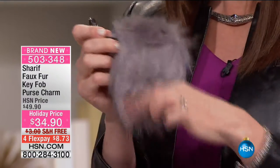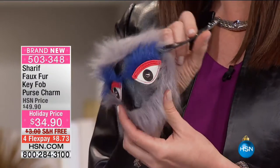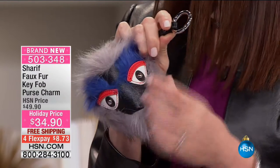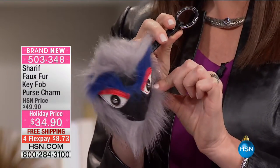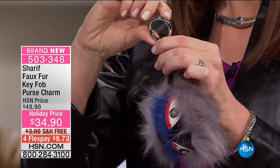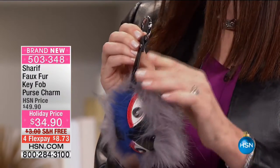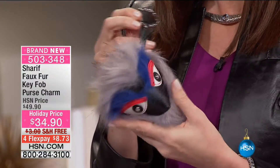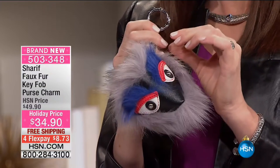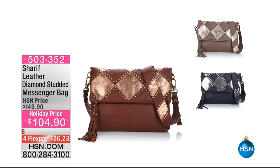You've seen maybe just little faux fur key fobs like that — okay, those are fine. But look at this guy. I love it — it is our friendly monster! In all the colors — what an incredible design. You can hang it in your bag, you can hang it in the loop of your jeans. Of course it's a key keeper, but let's have some fun with it. Talk about adding personality to any bag that you have — a great gift to give anybody as well.